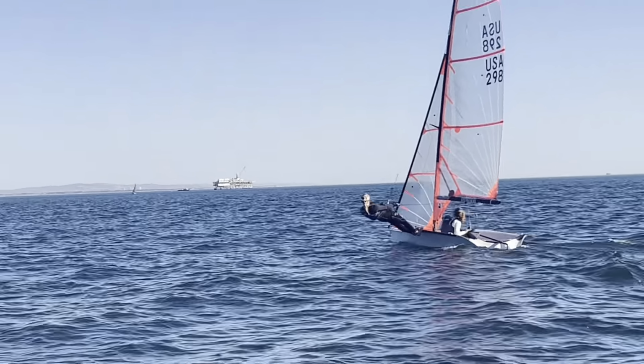But you gotta fight the urge to just keep pulling and pulling the main sheet in. There, they look really good. They could be further forward. They're dragging the stern, I know. We're gonna talk a lot about it, but we gotta do a lot of speed testing next to each other and work on that. How much do we put the bow down when we need to? Devin and Will's have swapped places here.